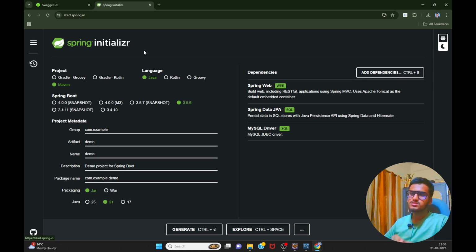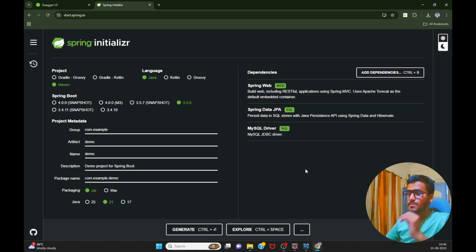We came to the Spring Initializr, we selected Java and version 3.5.6, and you give the group, the package, the artifact, and the description. The package name should be according to your project, and the jar is mainly used for the Java application. It is an extension. When we try to import, it will help with that. So you can use default 21, it is better.